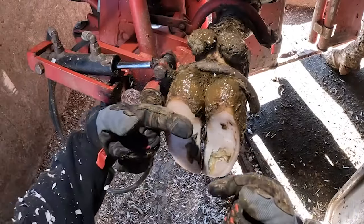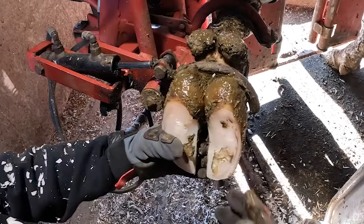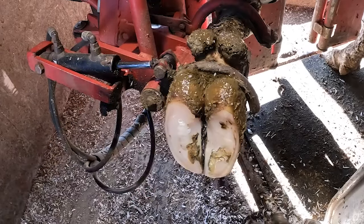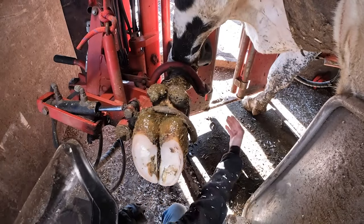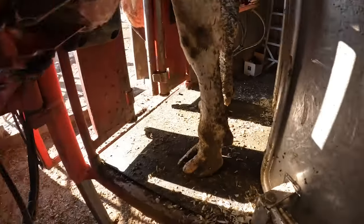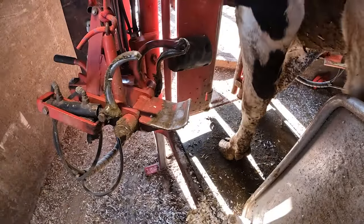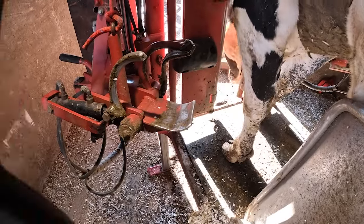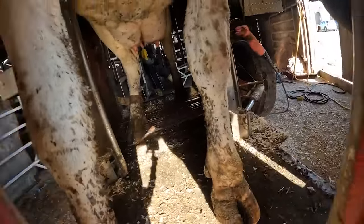By tilting this claw over — the main weight-bearing claw on the front — we're going to take a lot of that pressure off of here, which is why she had all that breaking down. And you'll see when I put this hook down it's gonna go right about here pointing forward, as opposed to pointing to the outside like she was before. Oh my goodness, who'd have thunk it — there you go!